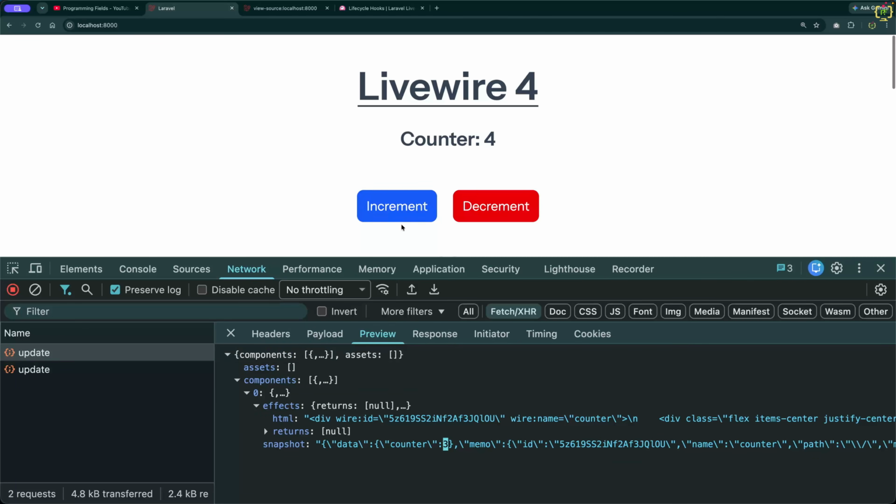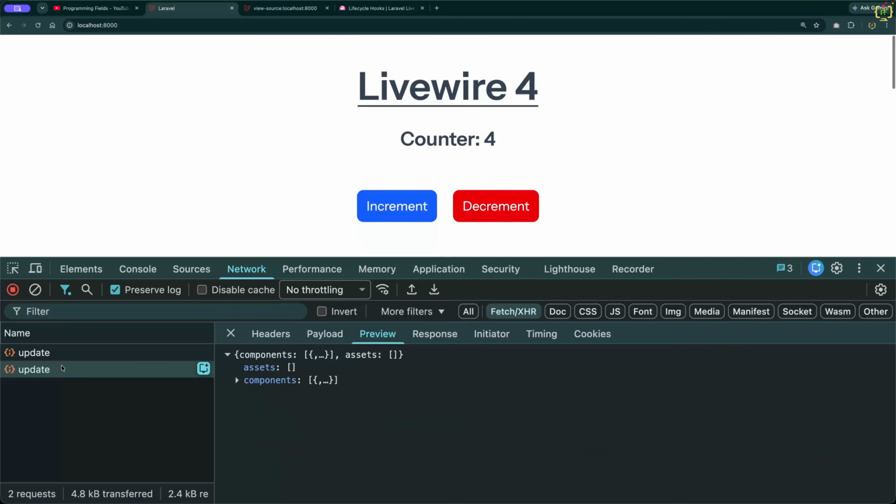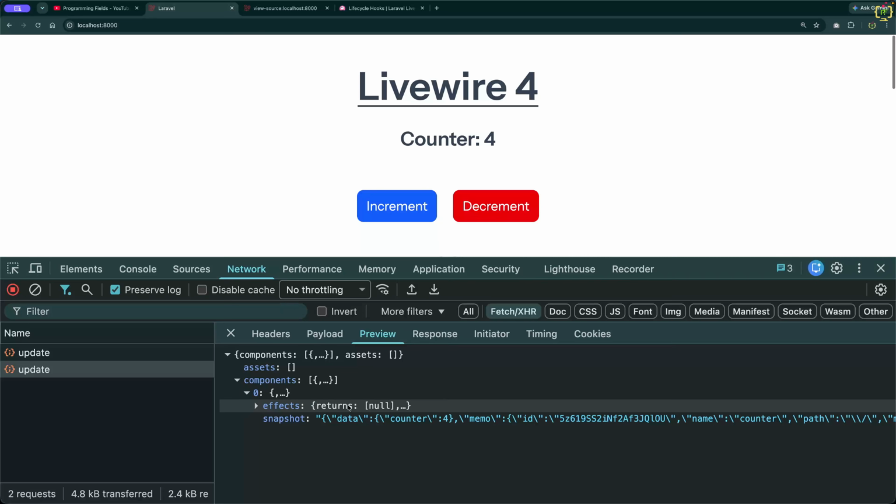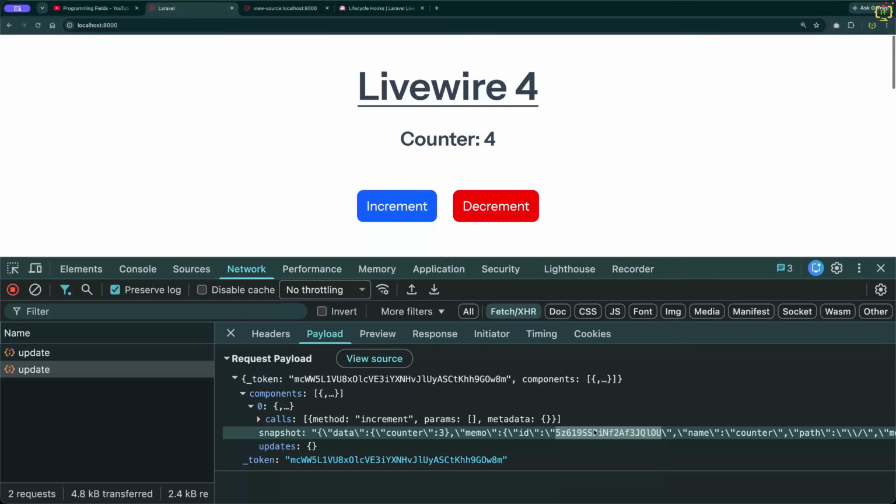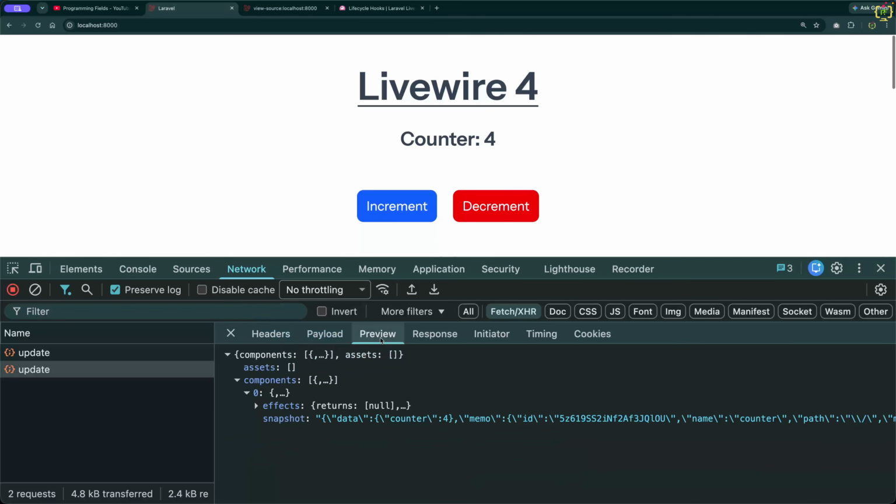So this time on the next click, this sent that previous value as a payload here with counter, and here we have this memo ID basically. This memo ID is the same in both payloads, and in the response, whatever snapshot has been returned has updated in that component root element.